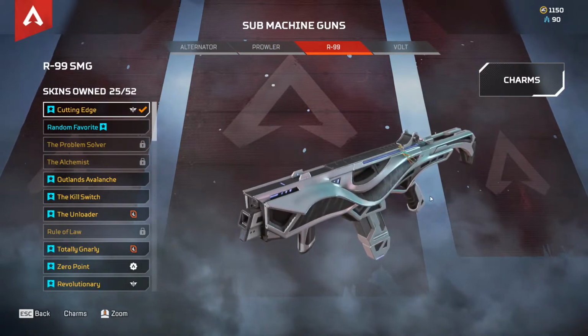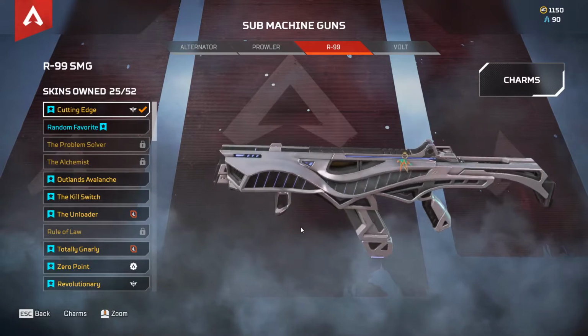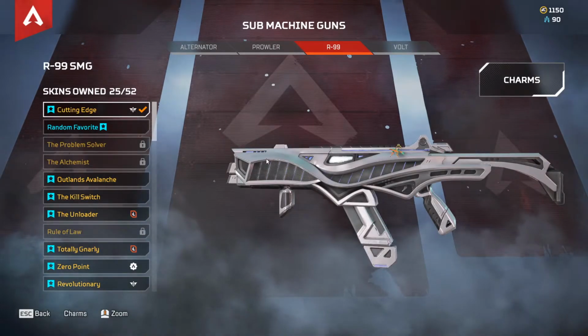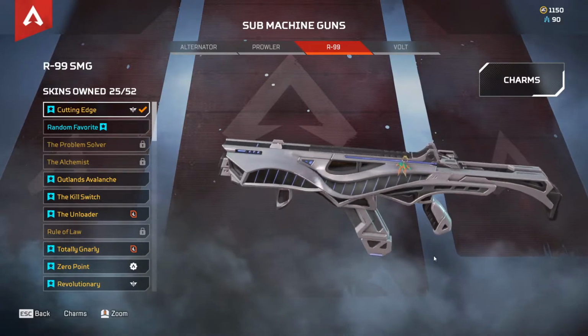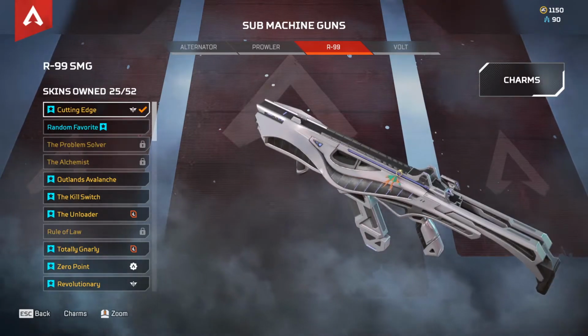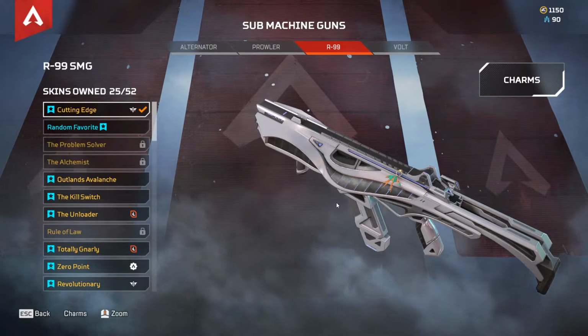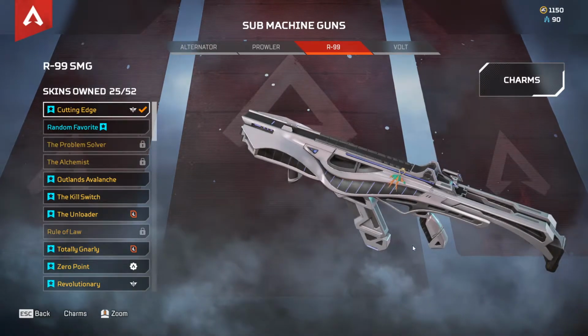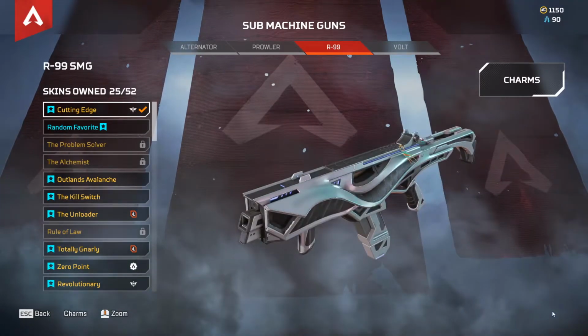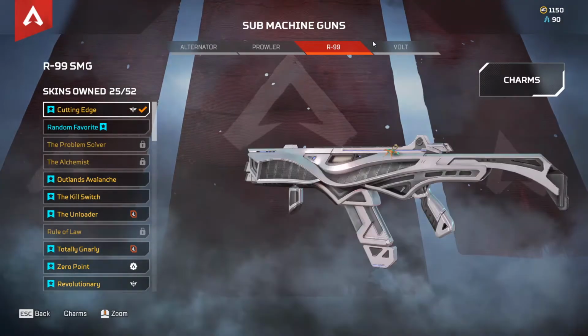R99 I think has been an all-time fan favorite of everyone. Once you learn how to use it, once you learn the recoil pattern of R99, it's pretty much one of the best weapons. If you learn to put the 2x on the R99, then I think you kind of unlocked a new skill. I've recently learned how to use the 2x. R99 hip fire, really great.